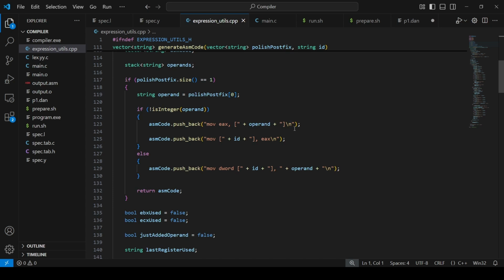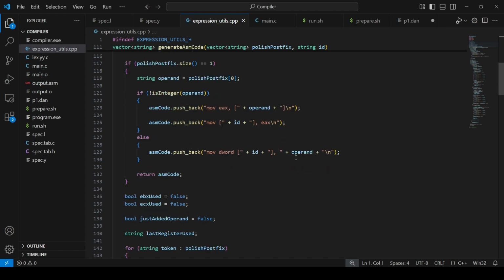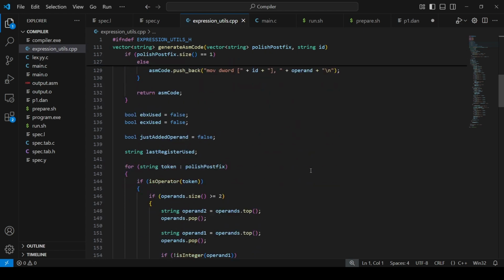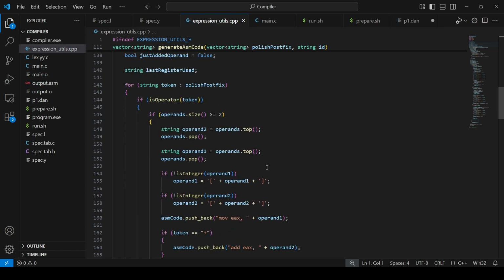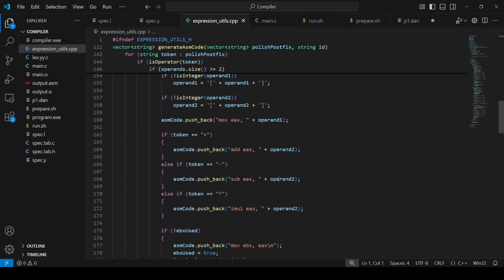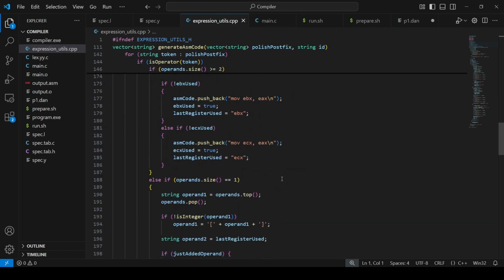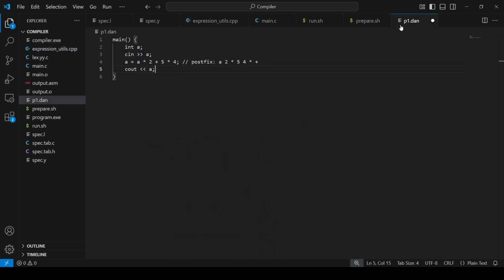There's a lot of edge cases. The code is very long. It'd be better if you analyzed it on my GitHub. I won't go in detail about every edge case, but mostly what it does, it calculates a factor. So these are the factors: 8 times 2, 5 times 4.